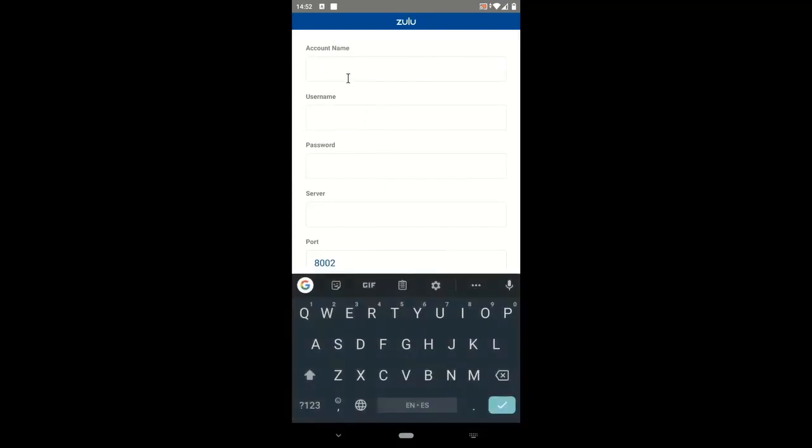For account name, we can give any name to identify the account. Username, the credentials we must have received via email previously, our password, and the remote server for logging in. That is the PBX URL.